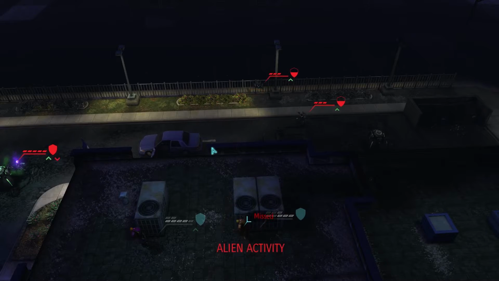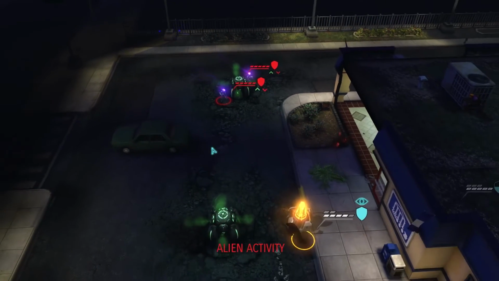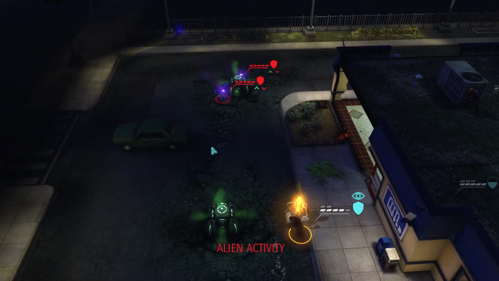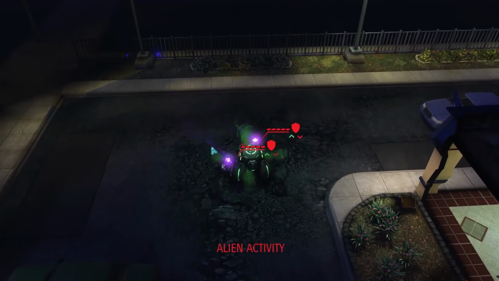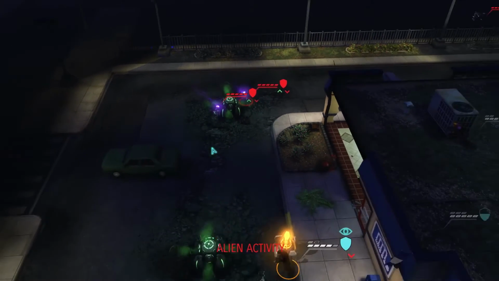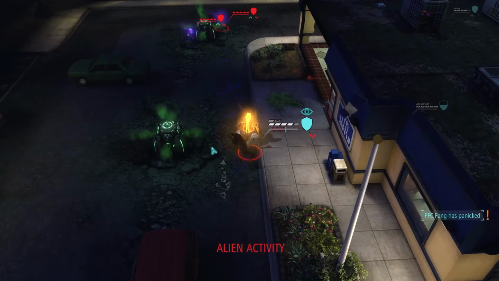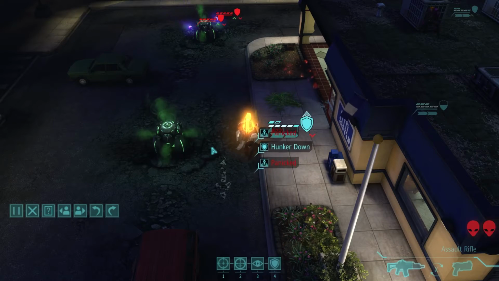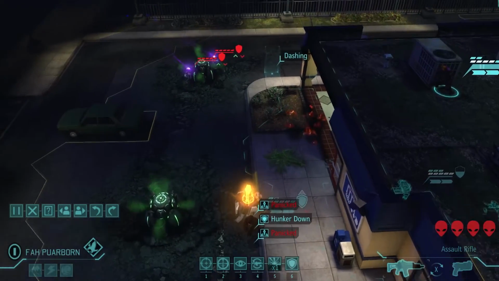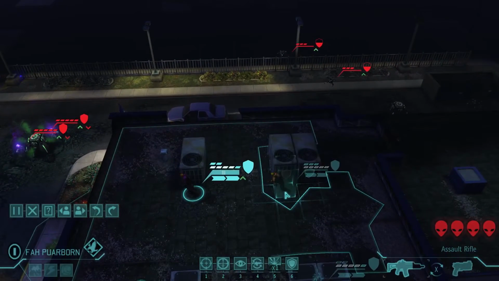Taking heavy fire. Okay, they missed that. These sectoids are much more dangerous though. Tries to panic the rookie. It does not work. Trying again. No, damn it! No! Fortunately, he just hunkered down, so it'll be very hard for them to shoot. So, in terms of turn, it didn't do a whole lot.